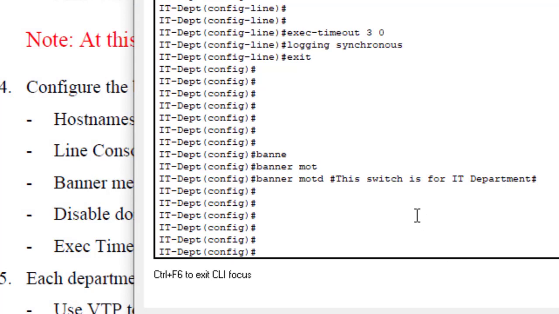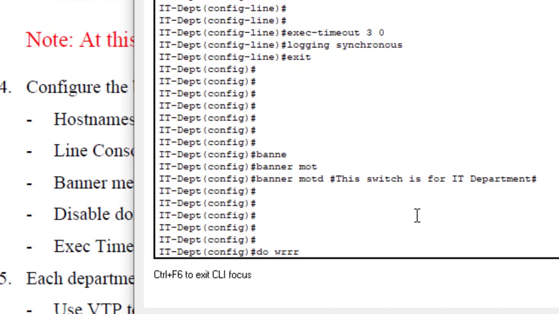Guys, domain IP lookup basically means sometimes you might type a wrong thing, and the Cisco IOS will take a lot of time looking for what you've typed, trying to check in its database if such a thing exists. So let me try and type something wrong like this one.